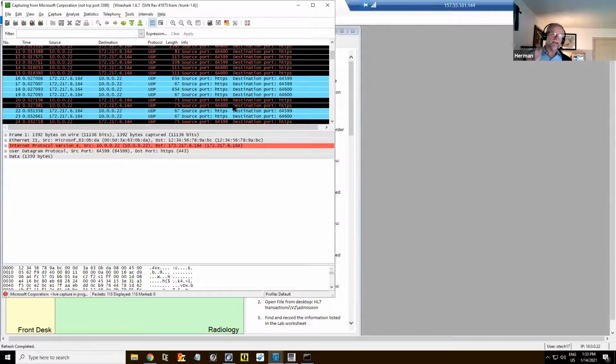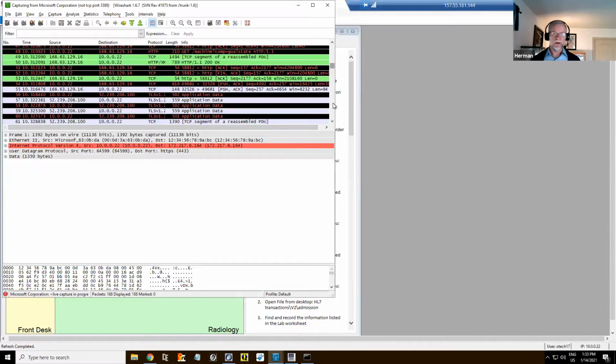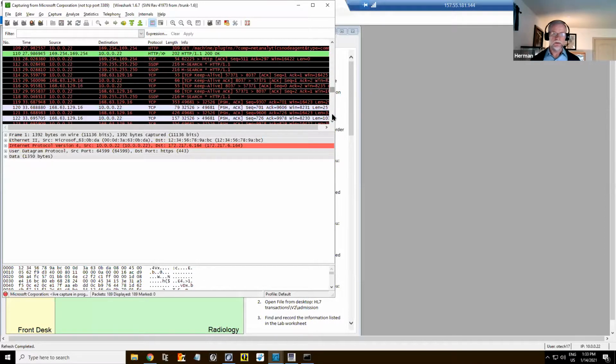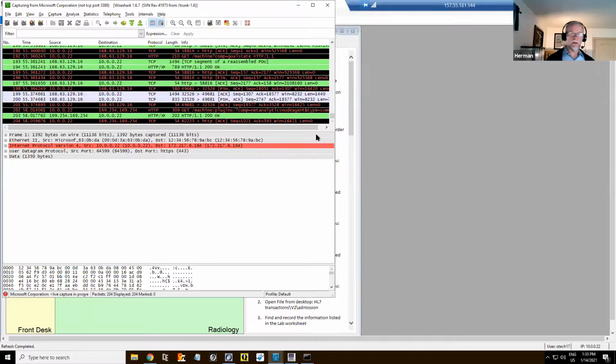Also, when I opened capture interfaces, it showed up only one. Typically, if you do it on your computer, for example your laptop or your other computer, you might have a Wi-Fi and a fixed connection and maybe some Bluetooth, and they all show up there. So you need to make sure you pick the right interface. If you pick the wrong interface, of course, then you won't be able to connect. So this thing is just capturing nonstop, right? We haven't done anything yet.